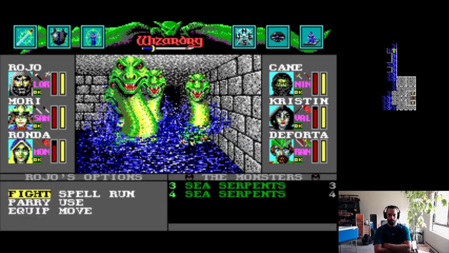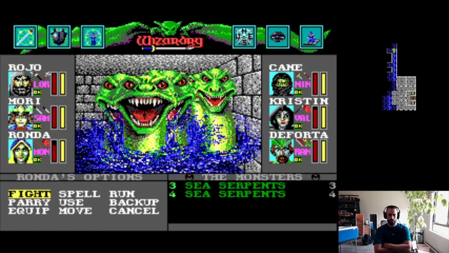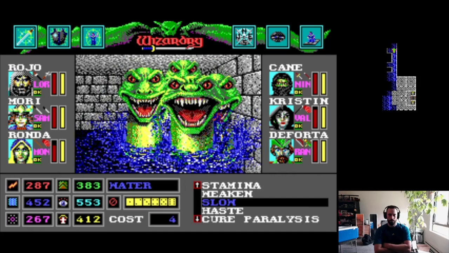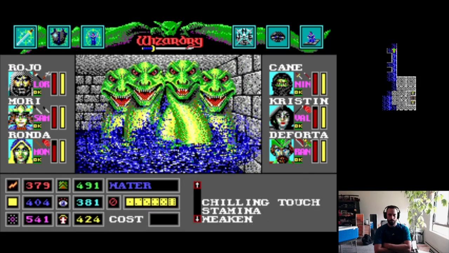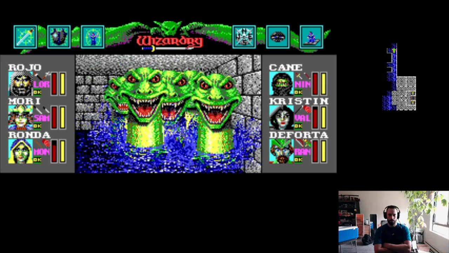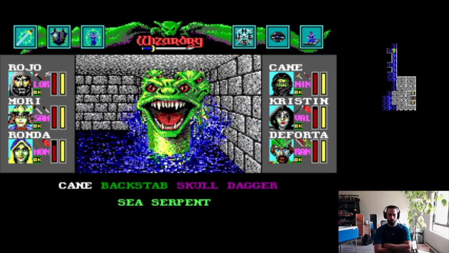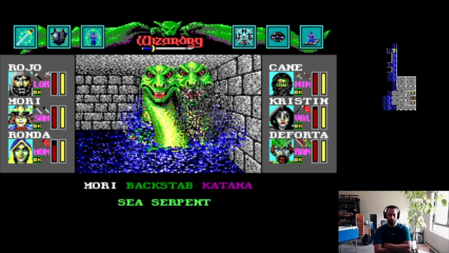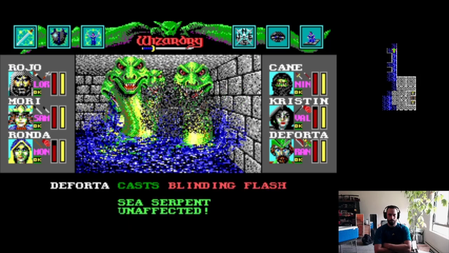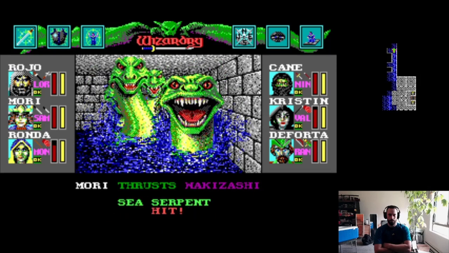Now, if I remember correctly, these things can crit. Like, they are no joke. So let's get some haste. And can we blind fish? Can fish be blinded? Oh, they can be crit. That's the important thing. They can definitely be crit. Blinding flash. Okay, so they can be blinded to a degree.